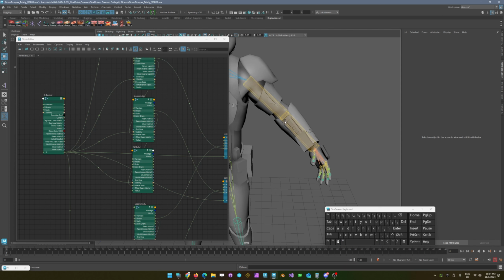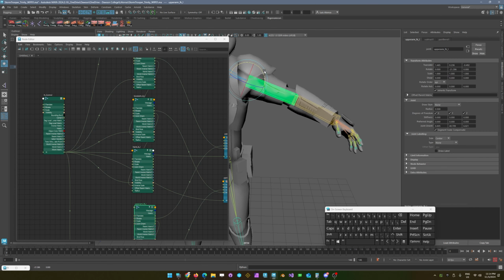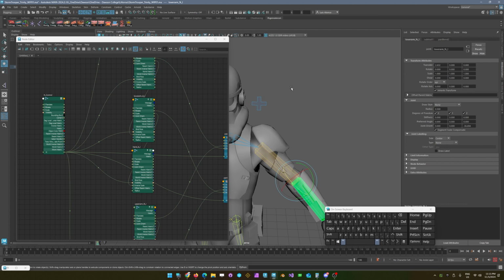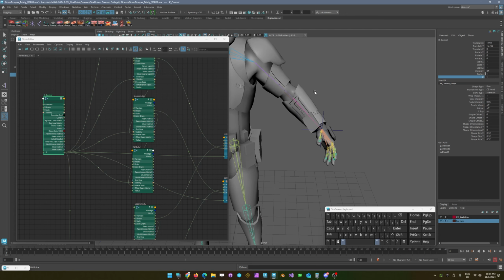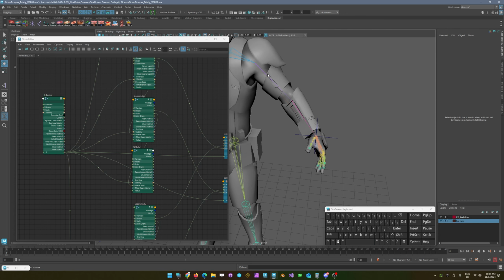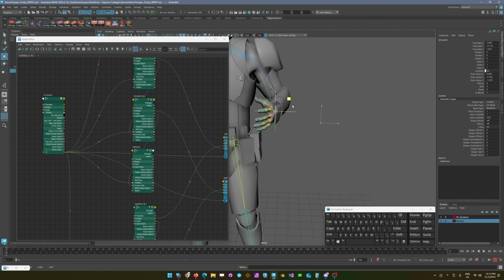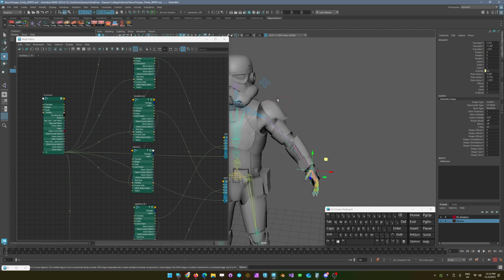Right now we're in FK, so I'm just going to deactivate mesh selection. If I rotate this, it's going to look like it's the arm. I'm just in FK. And if I go over here and switch it to IK, we're going to see the IK. If we wanted to, we can make it so that we never even see that. And all you're going to have is the IK handle, which allows you to do that. So life is good. This is what we refer to as a Trinity rig.